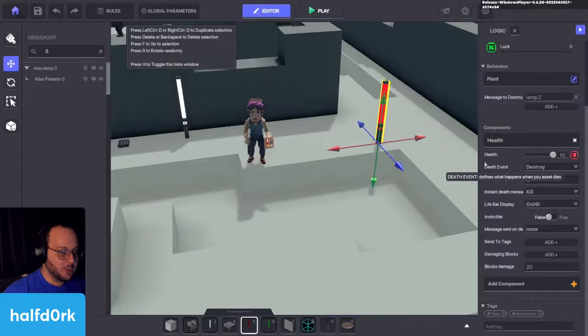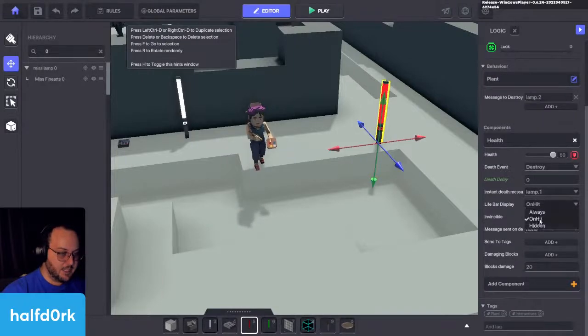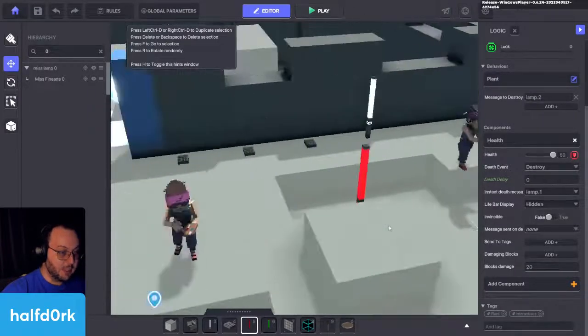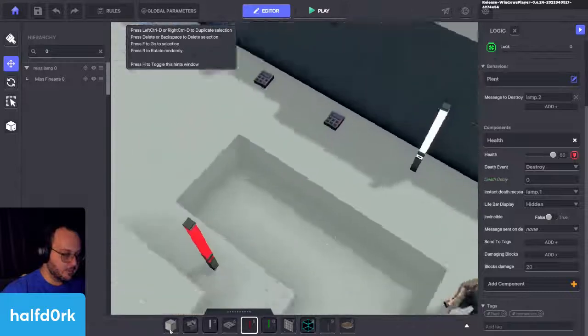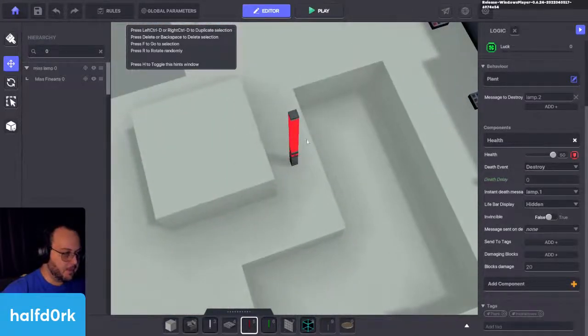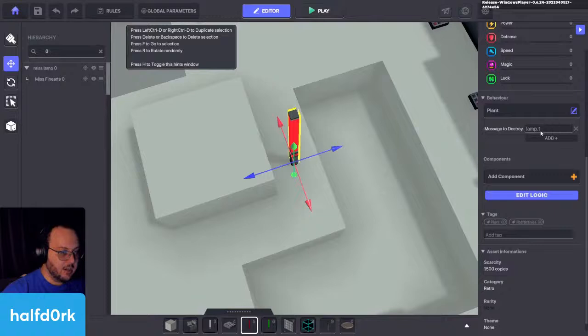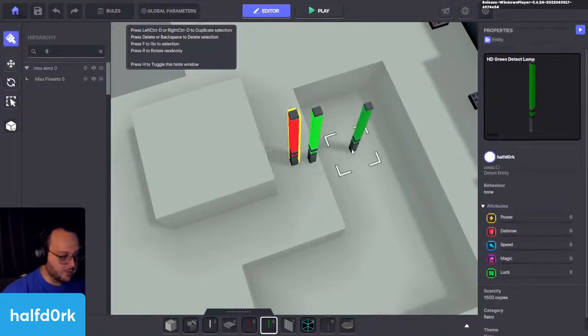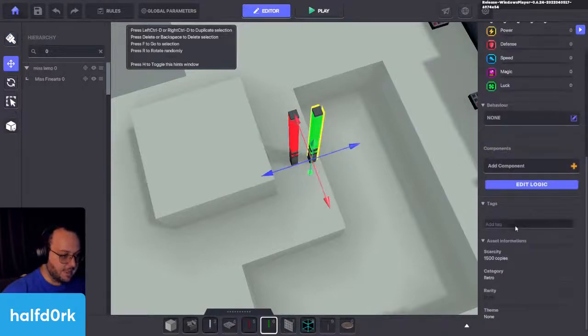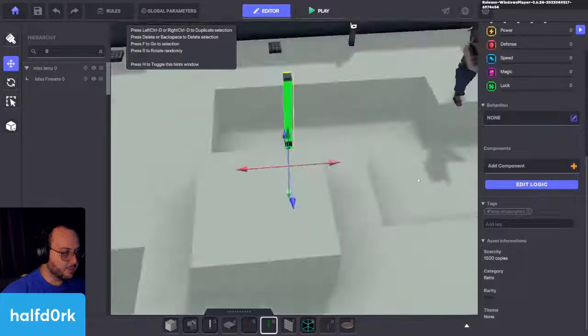And so, what we're going to do is set up the health component to be destroyed on lamp.1. And when it's destroyed, it's going to be respawning on this lamp here. But as we saw, our lamp.1 is removing it. So instead, we're going to add a new target here that has our lamp.respawn. So this is a new respawn point. So we'll do lamp.respawn point. And we'll place it directly on top of the other one.